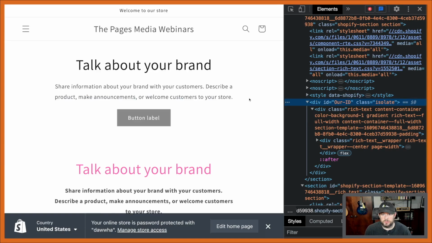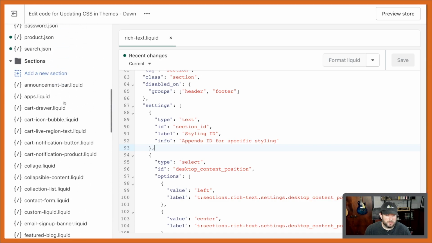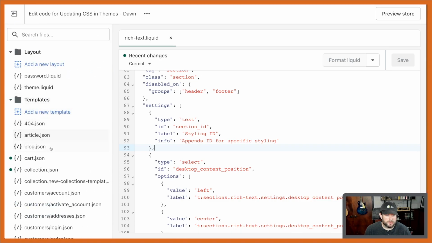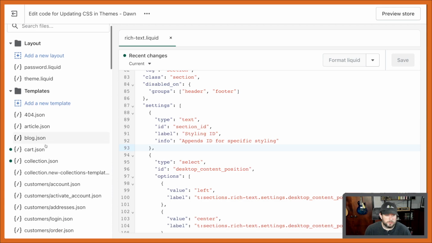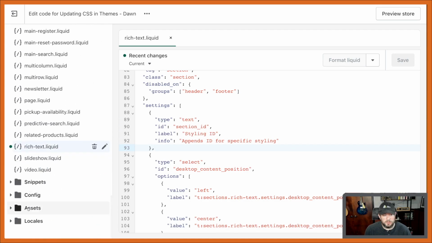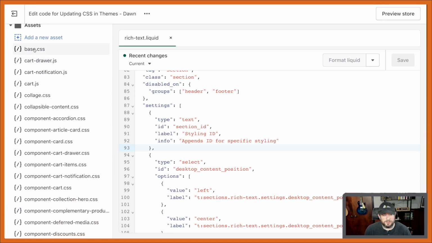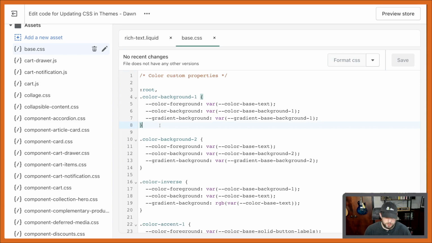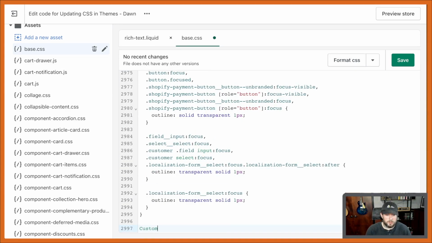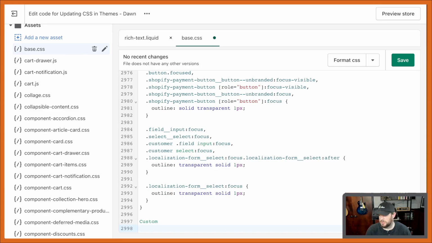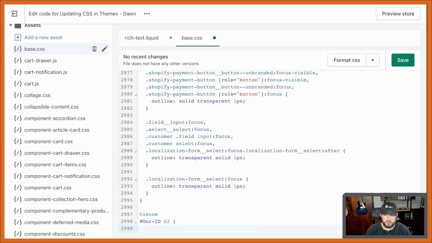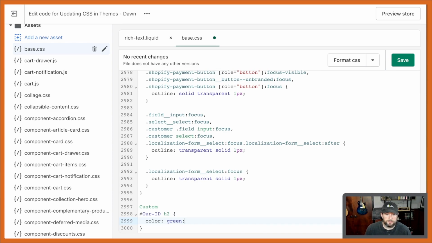We do now have an option. So the cool thing about this would be, we can come in here and I'm just going to do some stuff real fast for this guy here. In the theme header, your classes are all the way over here. So if we go down to base, let's do custom. And then we're going to want something like our ID. And then we'll have H2, for instance, and now we'll say color, and then let's just do green, okay?